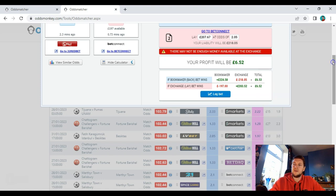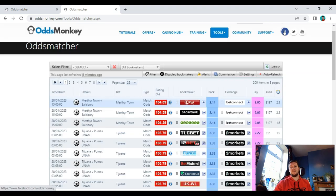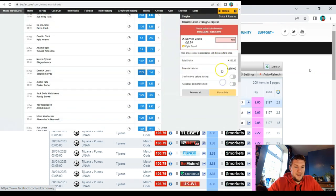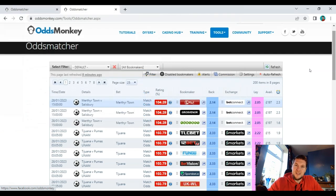There's £197 available with BetConnect, so staking £197 with 32Red at 2.14 and laying on BetConnect, taking their 2% commission, the profit on this selection comes out at £6.52. This is a simple process much like match betting but requires larger stakes. Unfortunately, bookmakers start to limit you when they see you're an arbitrage bettor - eventually you might only be able to stake £10-20 or they'll ban your account completely.